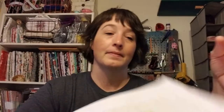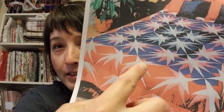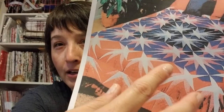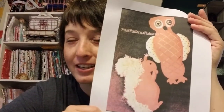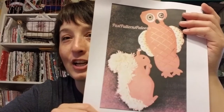Next is a pattern I got from Past Patterns Palooza on Etsy. The prints came out a bit orangey-looking, but I really liked the quilt pattern — different blocks go together to make this look, and I love what you could do with the block itself. There's also a cute little felt and fabric vintage owl and squirrel sewing pattern from the same shop. I don't think these were very expensive at all.